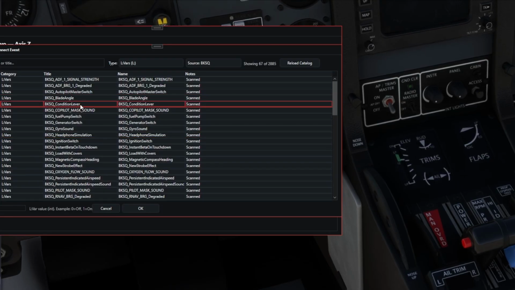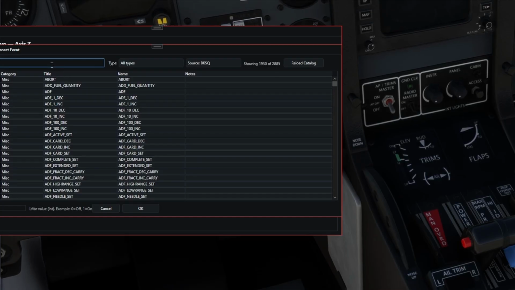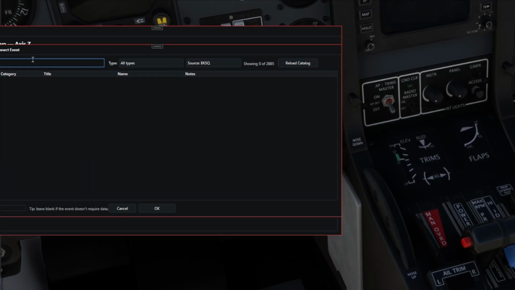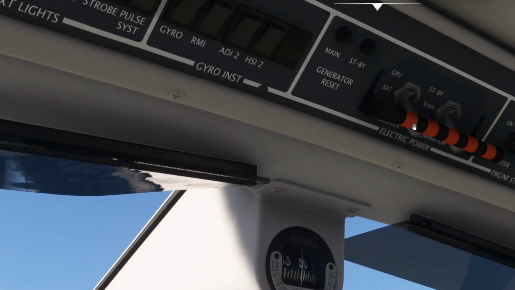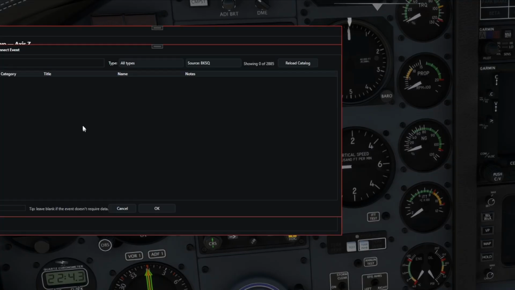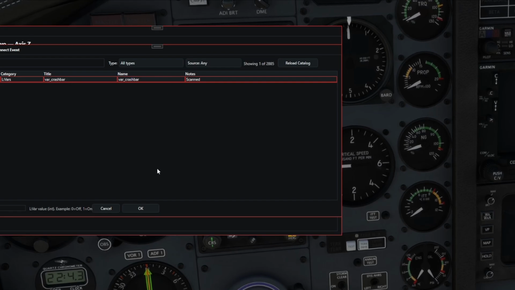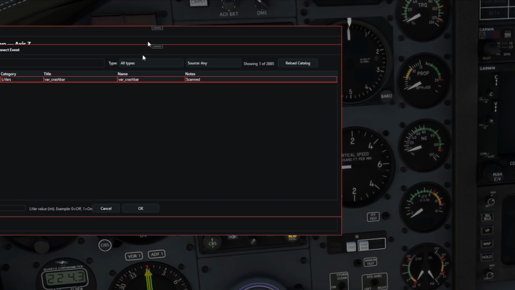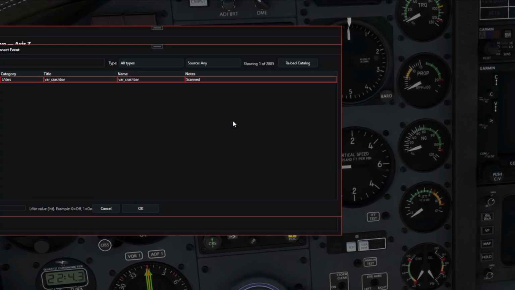You can see that. But if we come back to all for a second, I want to show you guys the crash bar. Oops. See, notice that that's gone. And by the way, for those who are interested, that's the crash bar. Okay, so if we come back to HangarControl and I go to sources any, there it is. LVARs, crash bar. And again, there is no way for me to get around that. That is 100% on the developers and how they write that particular line.